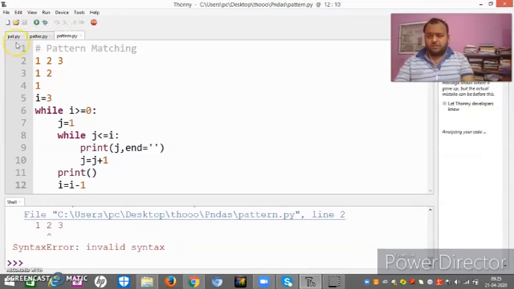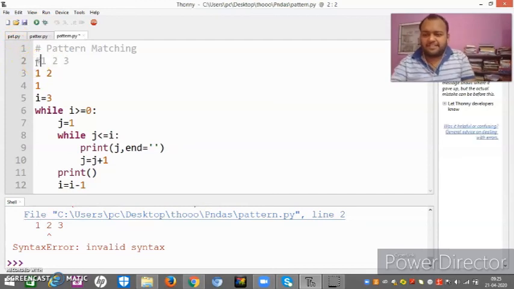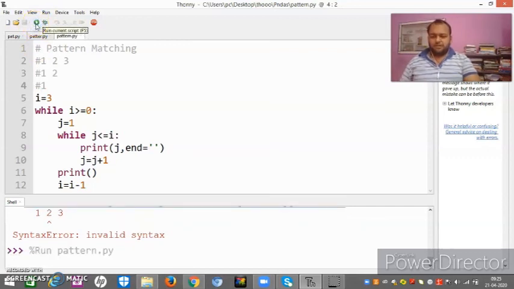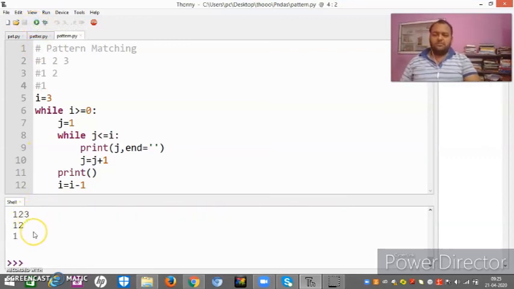Oh, sorry, I have not put it here. Comments. Now it is okay, so let it run for you. Look, 1, 2, 3. It is in reverse order. Why is it in reverse order? Because understand, this loop is for the rows and this is for the columns. Now there are 3 rows, 1, 2, 3, and up to less than or equal to i incremented, so 3 columns will be there.